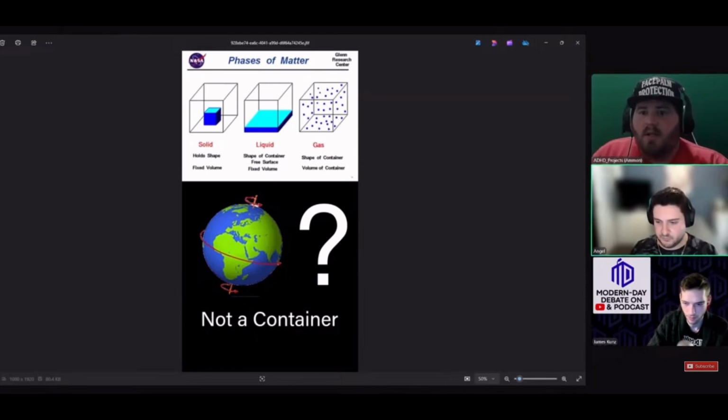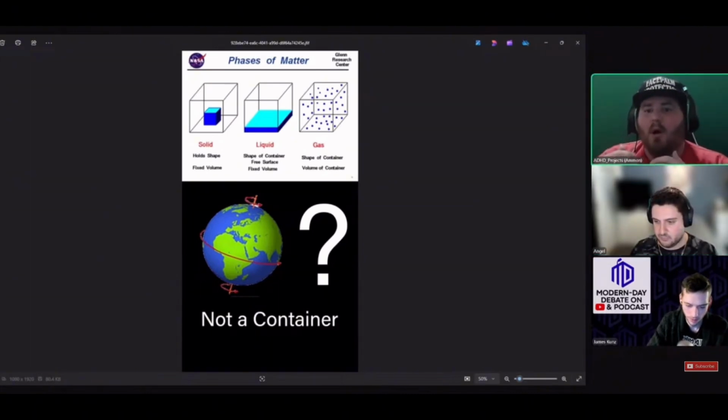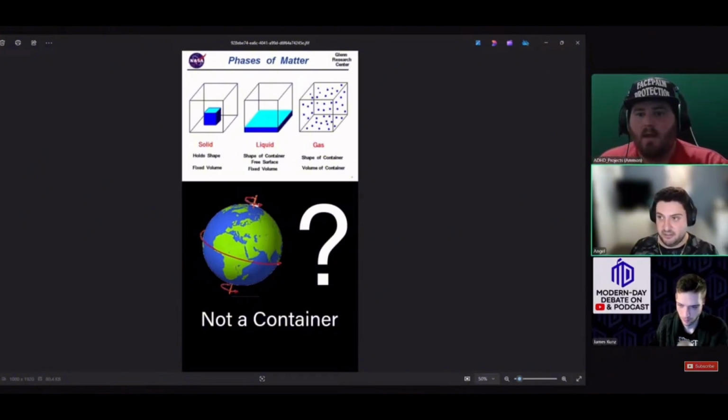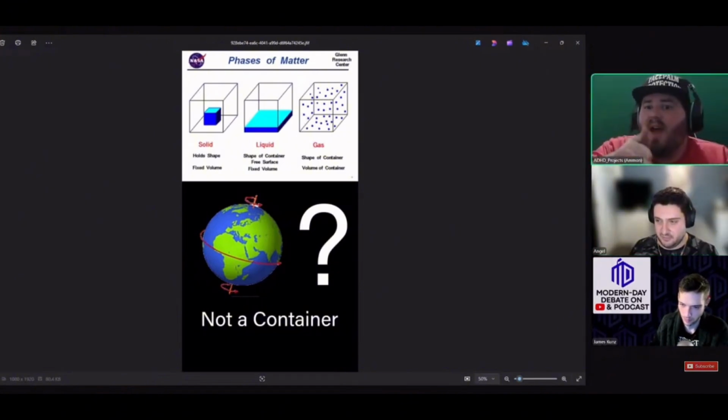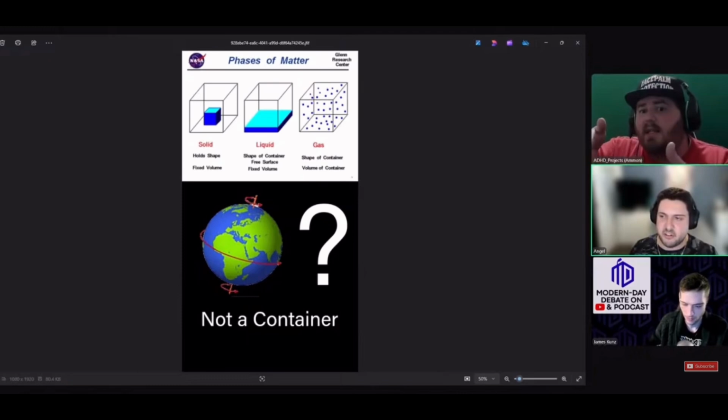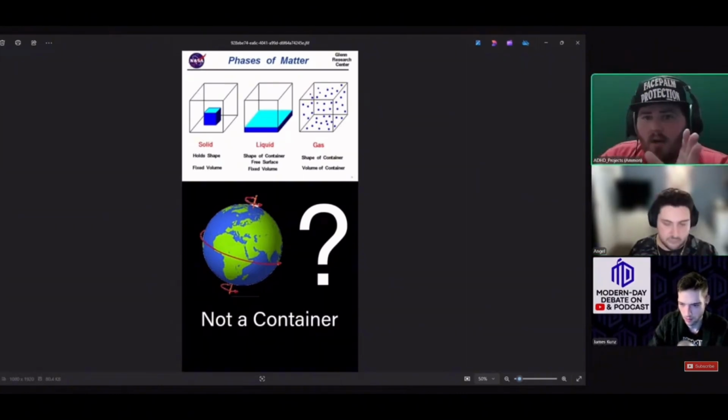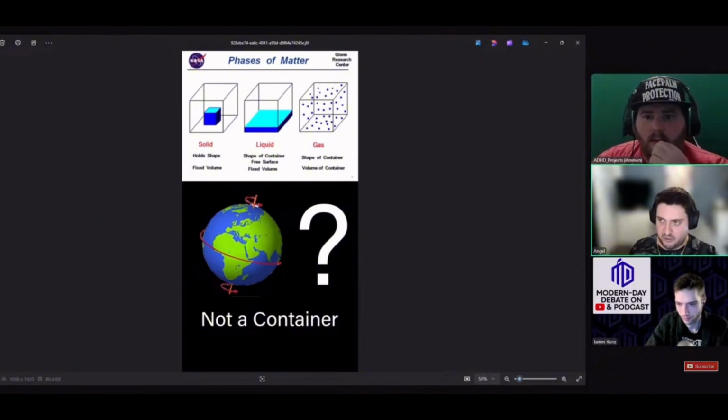Yes, it does. No, it does not, because it's not talking about the gas imparting a force against the walls of the container. That's how you have gas pressure. That's the definition of it. I know that that's what gas pressure is, but what is the definition of gas pressure? Can you define it? This picture does not talk about gas pressure. It's literally on the screen, bud. Where does it talk about gas pressure?